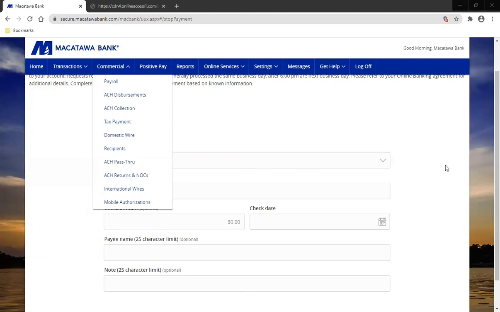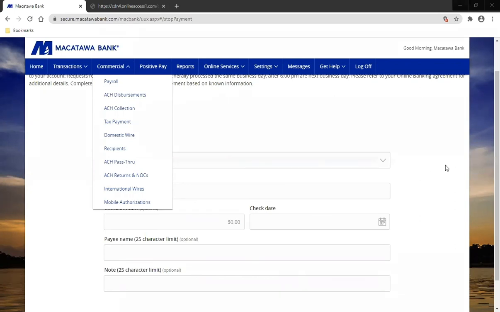For those customers that utilize send file, as I mentioned, it's now called ACH pass-through. You still need to send us that transmittal form via email or fax to our transaction services department. So nothing has changed as far as that.